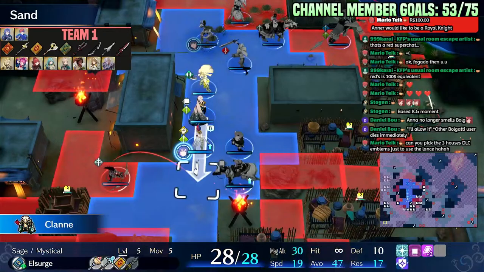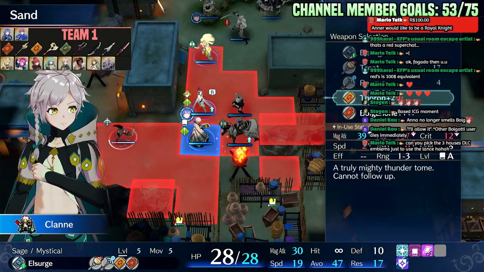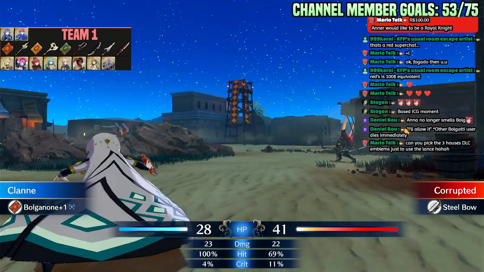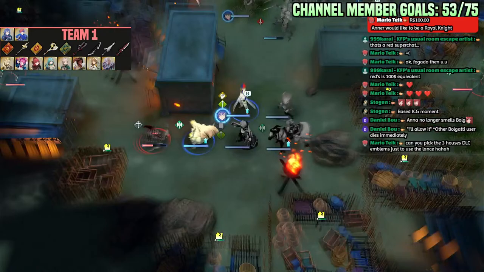Here, let's do this. Let's make it so he can't miss, and then the longbow can't kill him. Give me that Bulgotti. You have his Levin sword. Here we go. 100% hit rate Bulgotti. He still could get crit, though. Ooh, we stole the dodge. We have new RNG now. Maybe this is enough to kill. Maybe we stole a hit. Nope. Still missing.